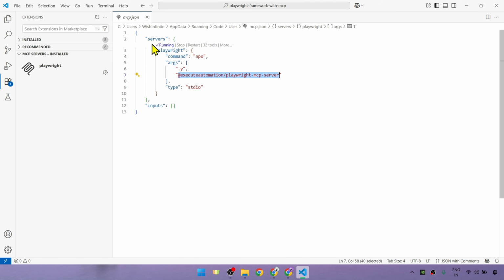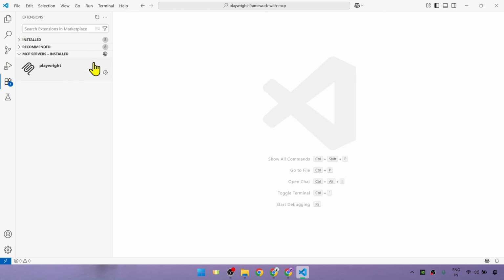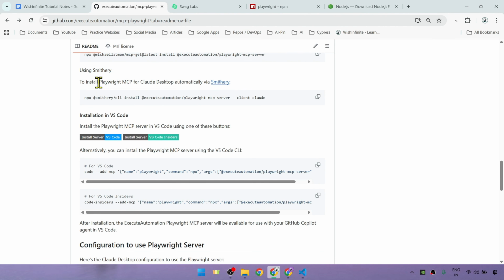If you are not manually configuring it, you need not even open this particular file. But if you are configuring an MCP server manually, then you can open this mcp.json file from this particular location, which is C, Users, then your username, AppData, Roaming, Code, then User, and there you would be able to get this mcp.json. And if this file is not there, because it is your first time configuring any MCP server, you can manually create this mcp.json file and provide this configuration directly inside it. For now, let me close this file. We have already installed the Playwright MCP server directly by clicking on the install button from here.